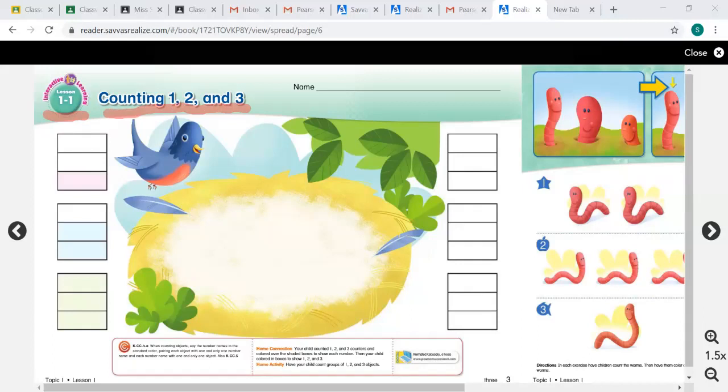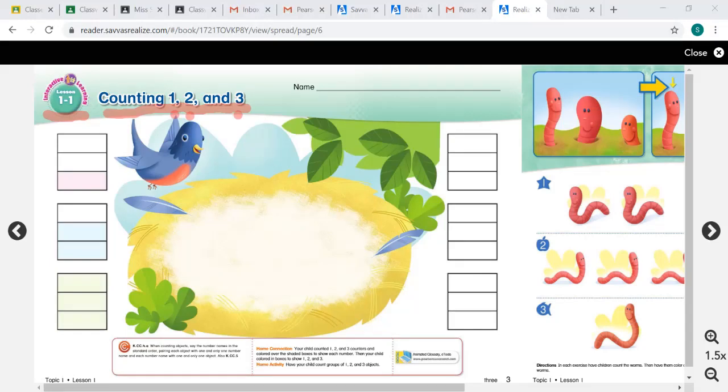Counting tells us how many are in a set, regardless of their arrangement or the order in which they are counted. The last number said when counting a set is the total. Counting is cumulative. That means the more we count, the bigger that number is going to be. You will learn about 3 numbers in this lesson. They're up here. 1, 2, and 3.